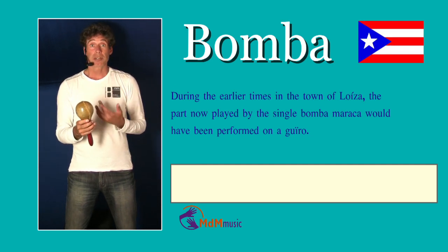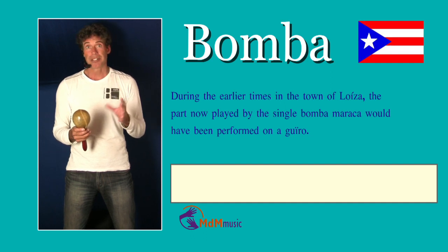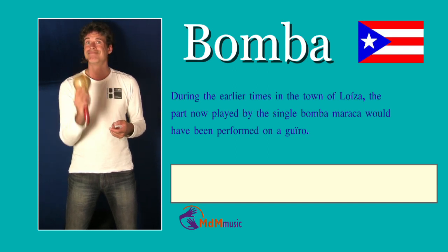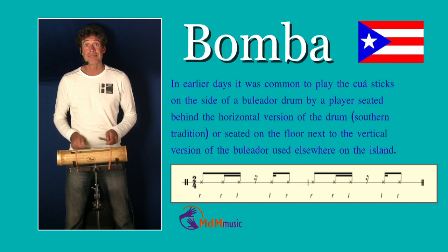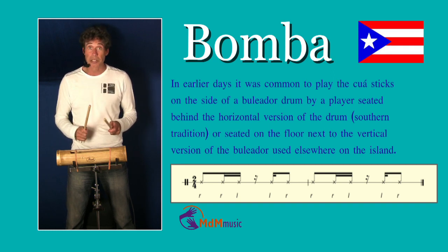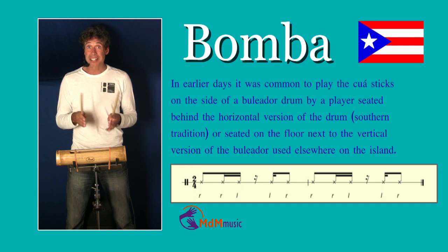That's all. Like I said, they are playing it like a shaker. There are also other rhythms — 6/8 rhythms in Bomba styles — and they also use this maraca, but all the time it's like a shaker. Now the Kuwa: in Zika, the rhythm of the kuwa is two with the right hand, then two with the left hand, and one with the right hand — one, two, three, four. Let's put all the patterns together and see how Zika should sound.